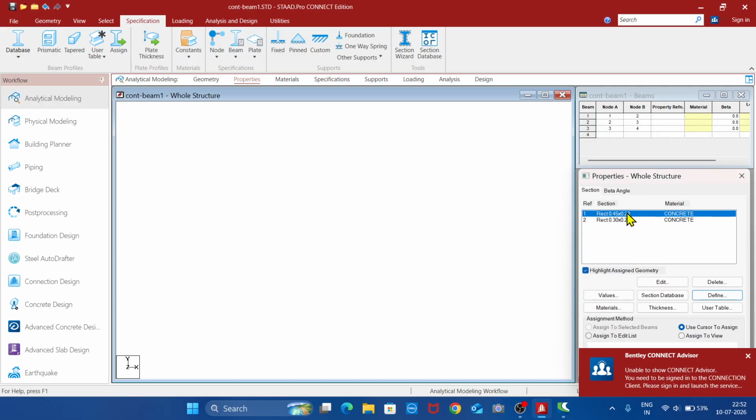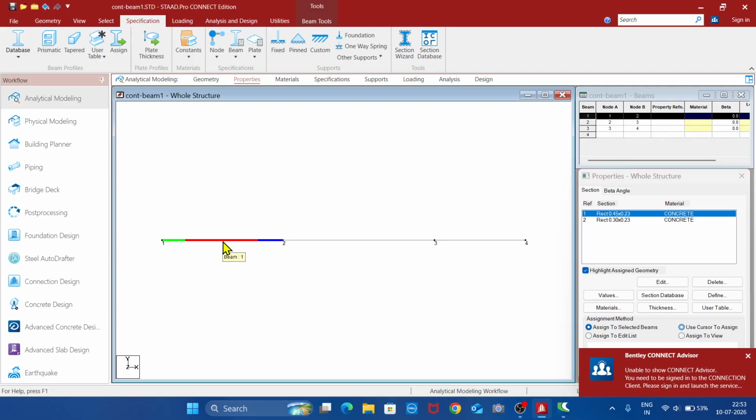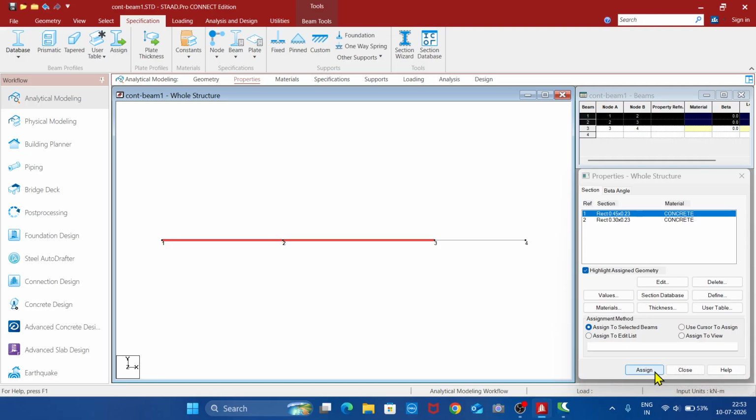So I'm going to use this property for the first 2 beams and this property for the third beam. So we need to highlight this property, select these 2 members. You can select these 2 members by pressing Ctrl. To select more than 1 member, we need to use Ctrl. So select this, assign to selected beams, click Assign, click Yes.